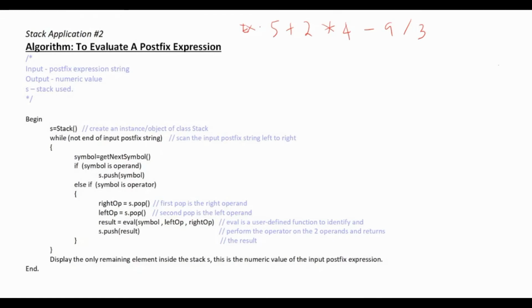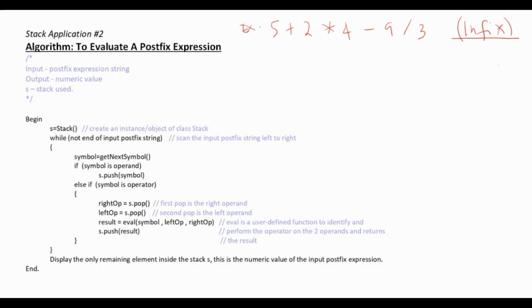In the previous video, we discussed how to evaluate an infix expression, a prefix expression, and a postfix expression. This time, we're going to recall how we evaluate an infix expression and a postfix expression and compare the two. So let's use the example we have previously. Given this infix form, how do we evaluate this?